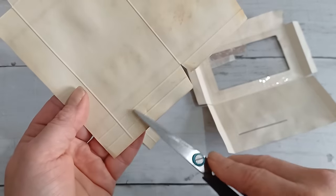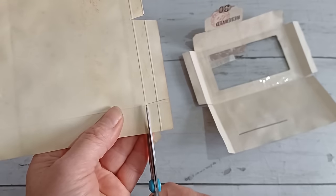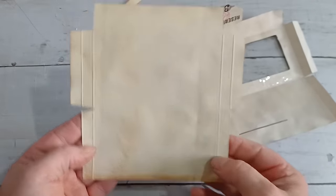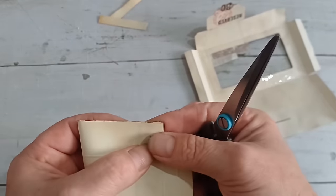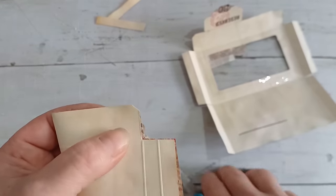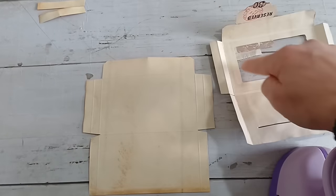Here where the score lines are, I'm going slightly at an angle, and this cut is straight with the score line. So I have this shape now. I'm also going to cut the corners on that flap — just slightly at an angle — just the top of those corners. Now cutting the window area using this paper punch.